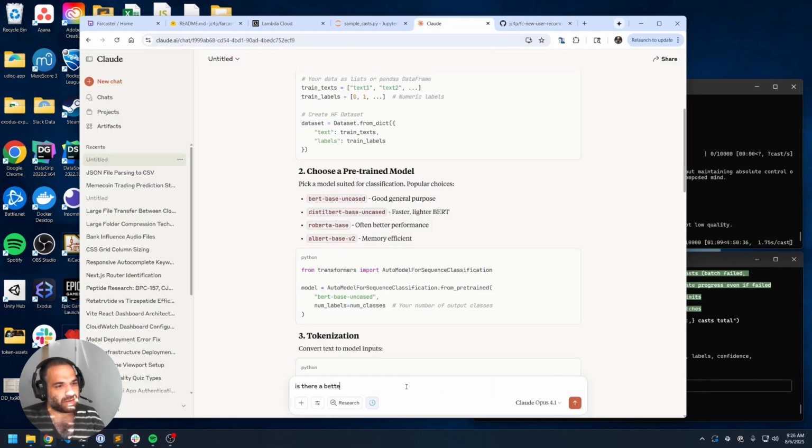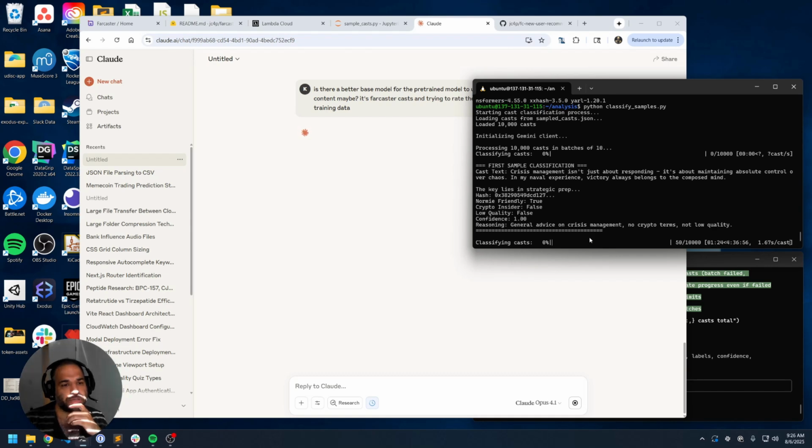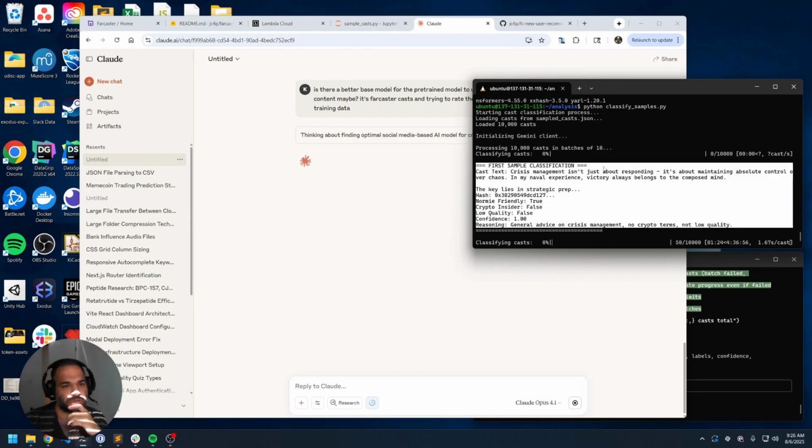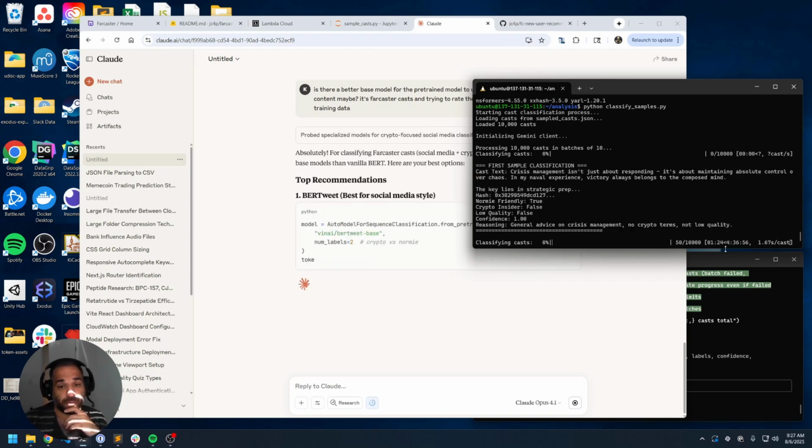Is there a better base model for the pre-trained model to use that is based off social media content? Maybe it's Farcaster casts and trying to rate them crypto versus normie from the training data. Okay, let's do that. Baby, you only did the first one? I thought you would do it from each batch. It's going to take 4 hours.